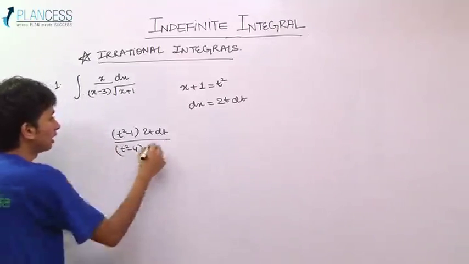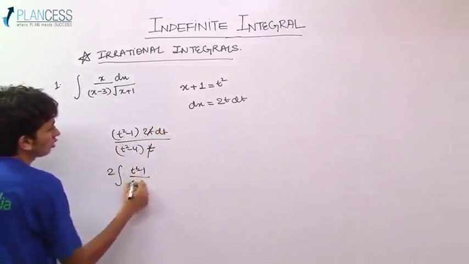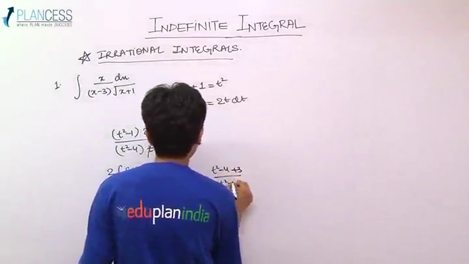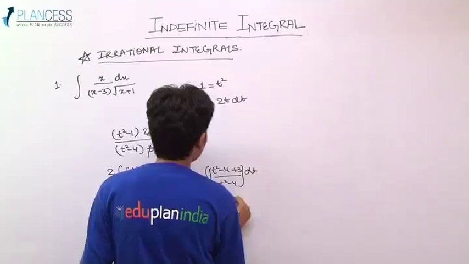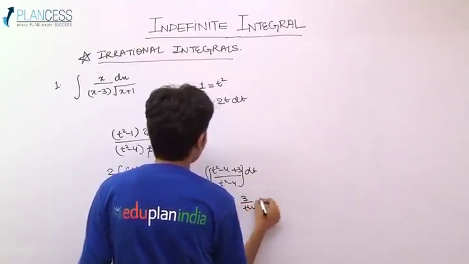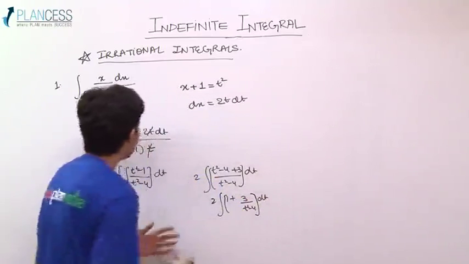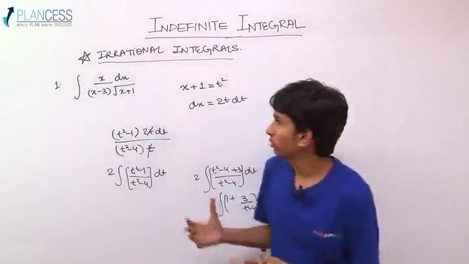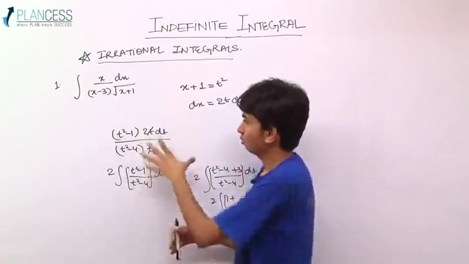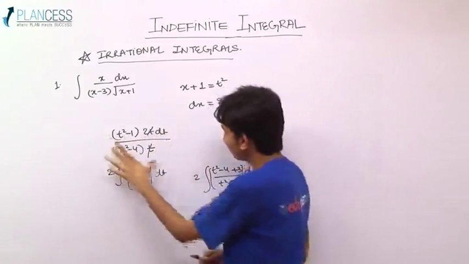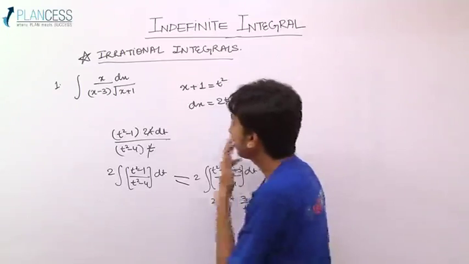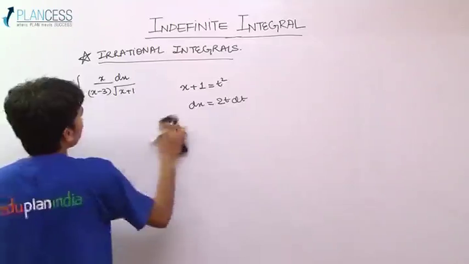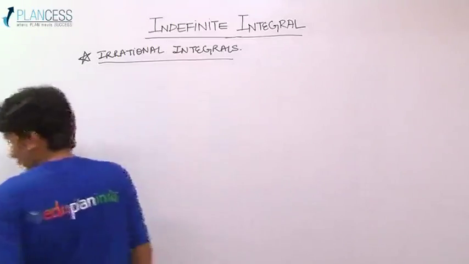Okay, so dt gets cancelled out, and we have 2 times integral of (t square minus 1) upon (t square minus 4) dt, which is 2 times integral of (t square minus 4 plus 3) upon (t square minus 4) dt, which is 2 times integral of (1 plus 3 upon (t square minus 4)) dt. Okay, so this can be solved easily. If one of the standard forms that I am talking about is not generated, which may be the case very often, you use your own brain and say, let's remove the root and see what polynomial or rational expression is formed. Seeing that t cancels out, a very easy form is formed, which tells us this is correct, and we are able to solve this. Maybe we could have got stuck, then maybe use by parts or some other substitution. So it's all practice. Seeing that a general form is not formed, it's up to you how you approach the problem. Okay, so now another question.